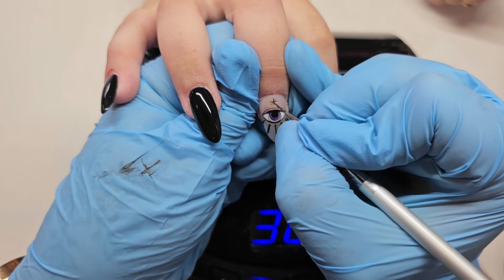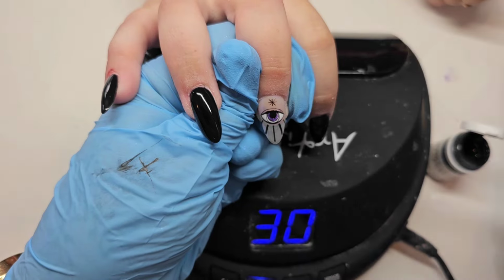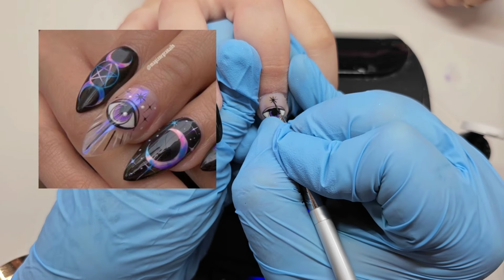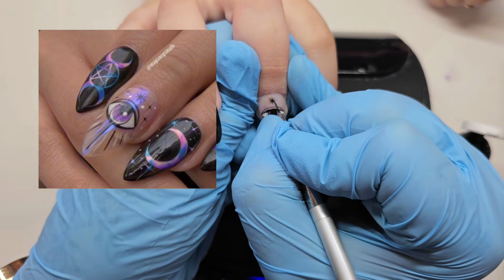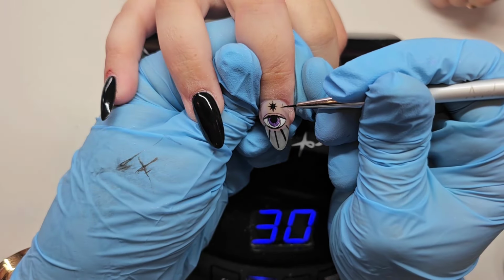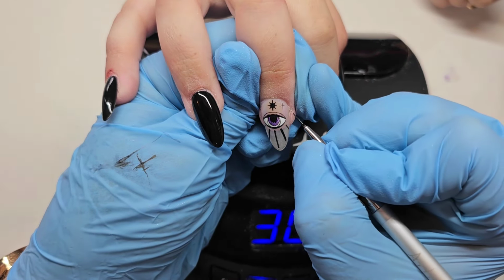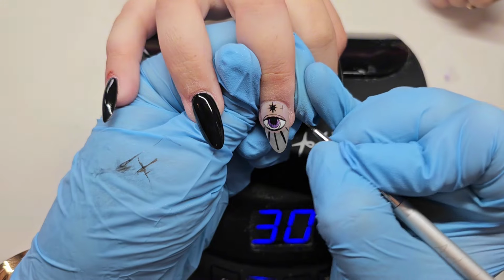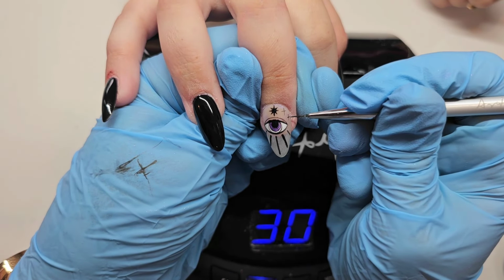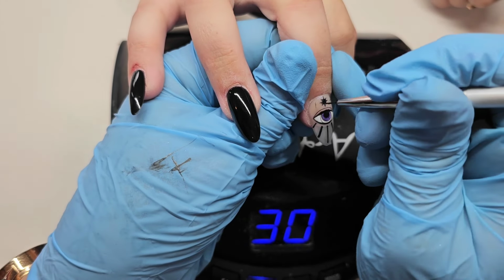Putting this little star on the nail was another moment where please learn from my mistakes and don't be lazy, do that protective layer, because in the original work that I'm replicating, it is like a thick star, like it's not just line work, and it took me forever. I took it out so that you didn't have to fall asleep through it to just get it exactly how I wanted, because I was working over glitter pigment. Even though the pigment's super fine, so's the brush and so's the paint. So it was definitely a pain in the butt.